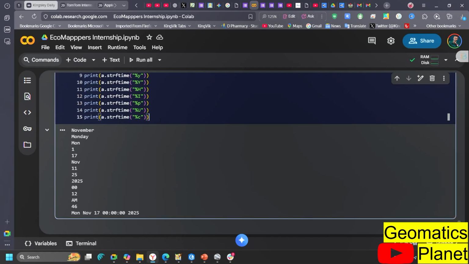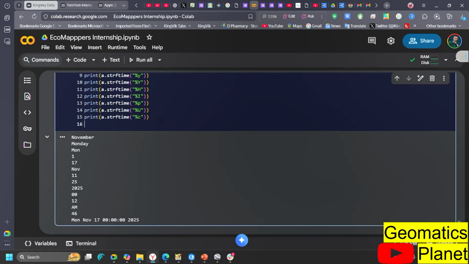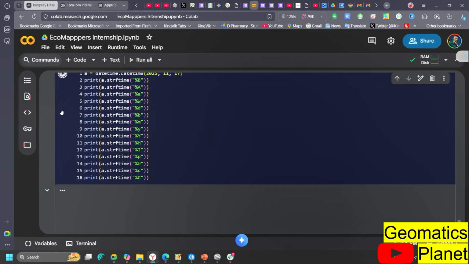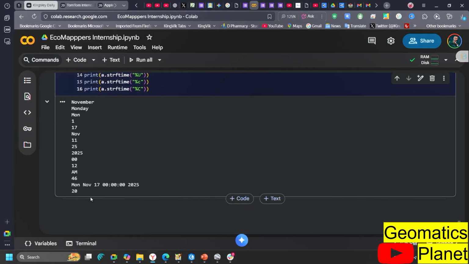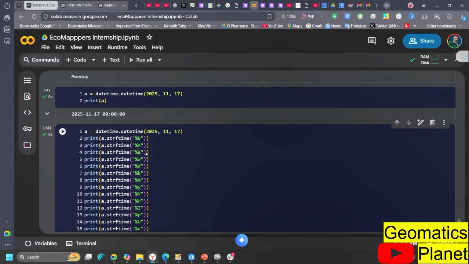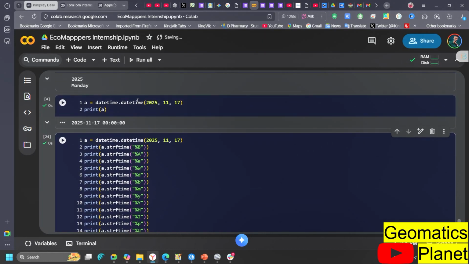If you want to see the century we are in, you use capital C to get the century of the time that you are in. That's going to give you the century. For now, we're in the 20th century, as you can see here. If you want to get the ISO date, you now use G. If you want to get the time of week, day, there are different versions you can use. But the whole thing is that when it comes to using time, you use import datetime.